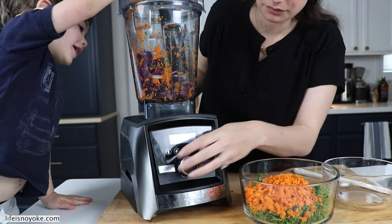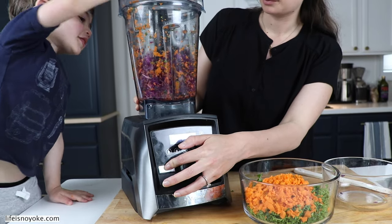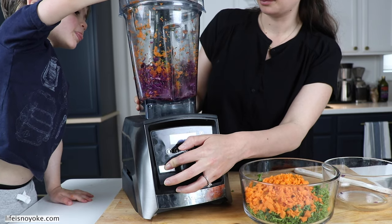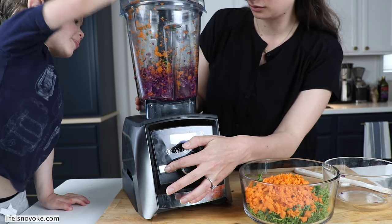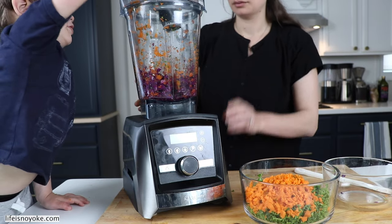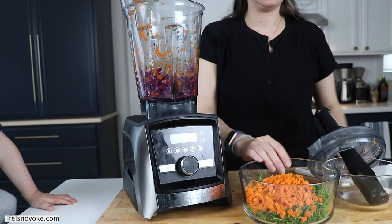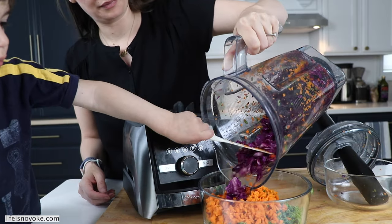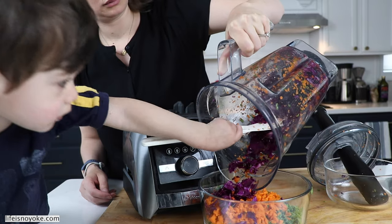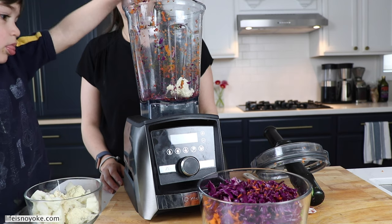To tamper. Ready? Go. Perfect. Wait, a little more. Tamper in. I see two big. We're gonna do the other one? Yep, but we gotta dump this one first. Yeah. Mm-hmm. Can I have some? Can you have some? Of course. Those are some kind of bigger pieces, but that's okay. In. In.